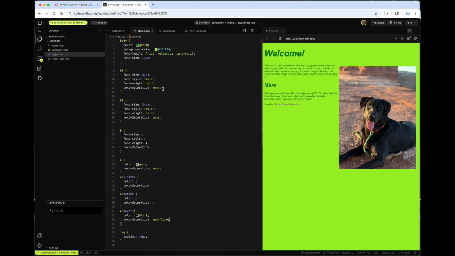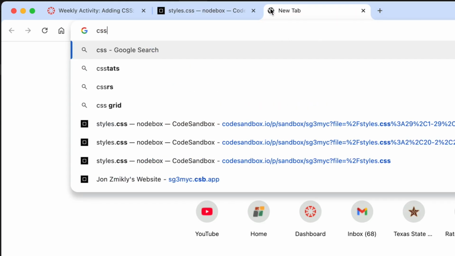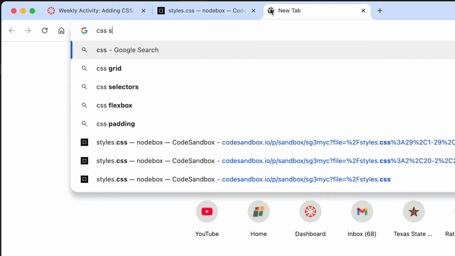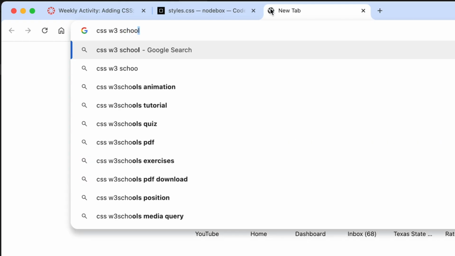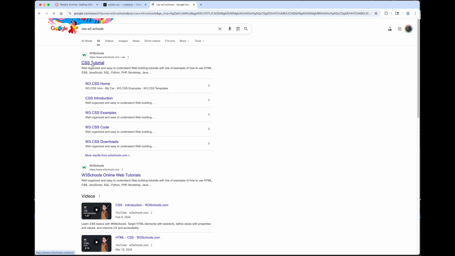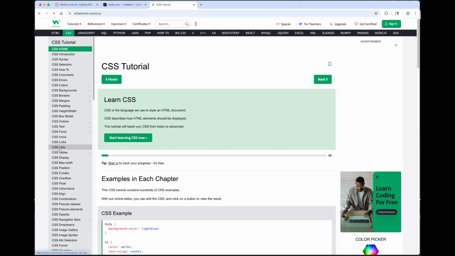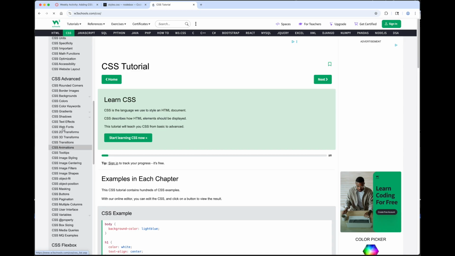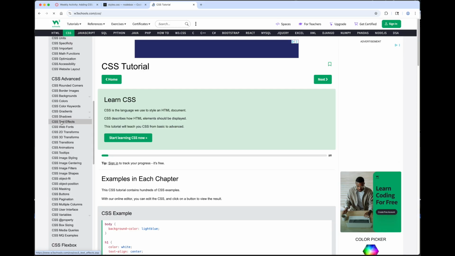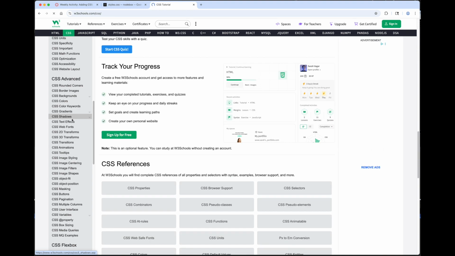Now I also want you to be encouraged to go out and find other CSS codes out there. So I could just do CSS and I can type in W3 Schools. That's a really great website, lots of tutorials on any language that you want to, but you've got CSS fonts and links and lists and tables and all these different CSS effects. This is kind of a cool one, text effects or shadows. And if you want to learn more about each one of these and you want to kind of experiment, then that's what this site is for.